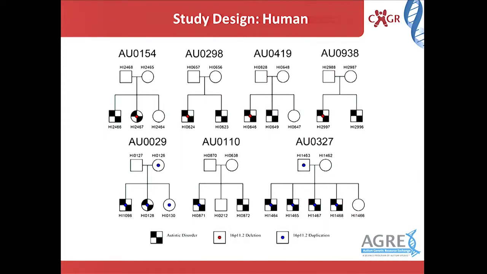To investigate and answer some of these questions, we performed two parallel expression experiments. The first one was in 35 lymphoblastoid cell lines from 7 families, seen here. They were sourced from Agree, and we had 4 deletion families and 3 duplication families. These families were selected not just for presence of 16p copy number variation, but because each of them harbors multiple affected individuals as well as some level of discordance. You can see here on the top left that we have a family with 2 affected individuals, but only one of them has CNV. And on the bottom left is a family with 4 individuals with copy number variation, but only 2 of them are affected.